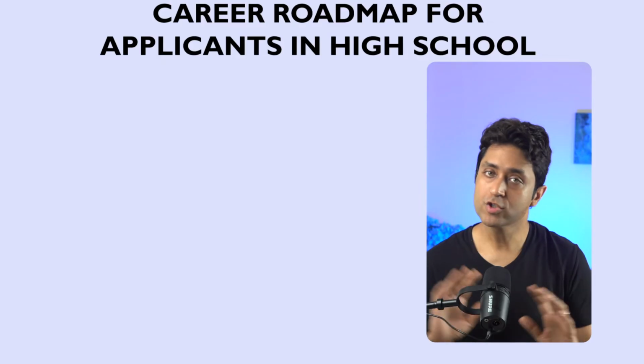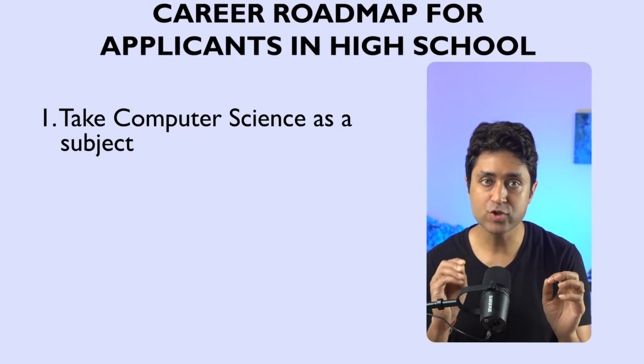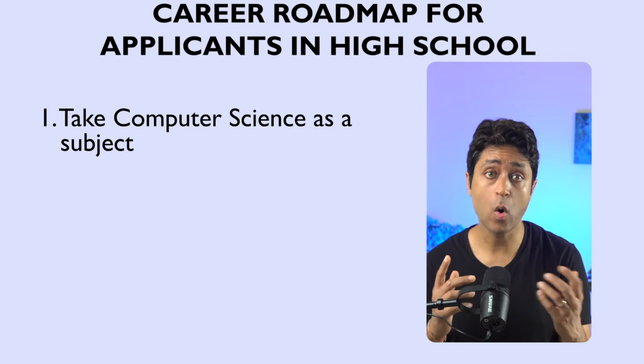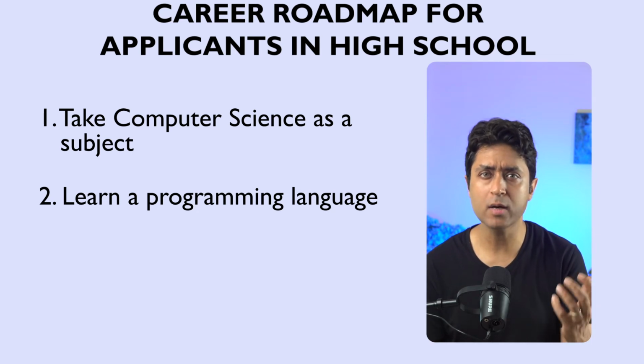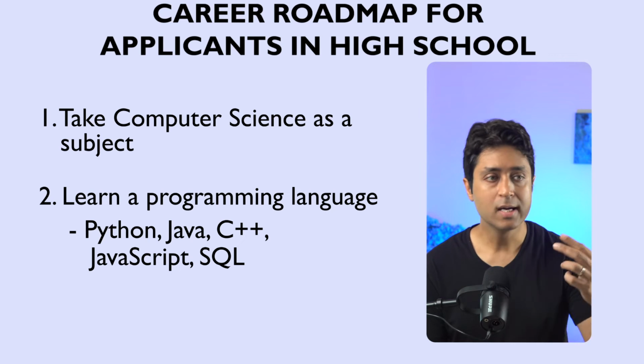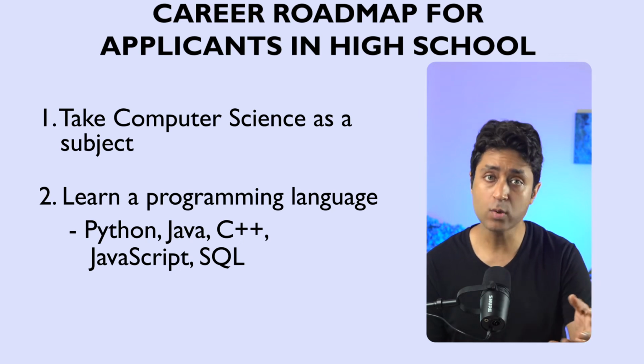profession. For school students, take computer science as a subject at your high school. This will do a world of good to you. Have an interest in physics and mathematics. Along with this, work on your analytical skills, and one of the best ways to do so is to solve puzzles or codes. You must learn a programming language as well. Anything that is available in your school is good, but some of the most prominent ones are Python, Java, C++, JavaScript, SQL, and others.